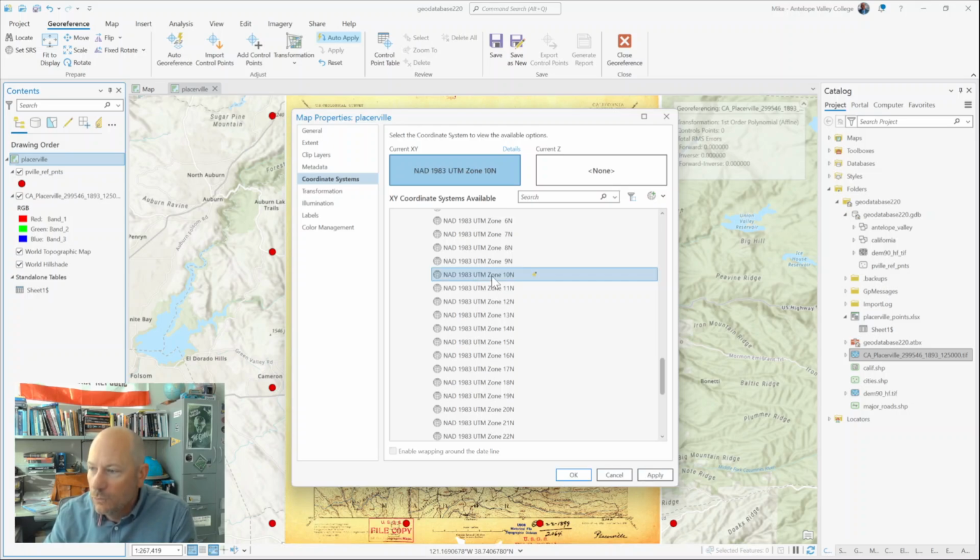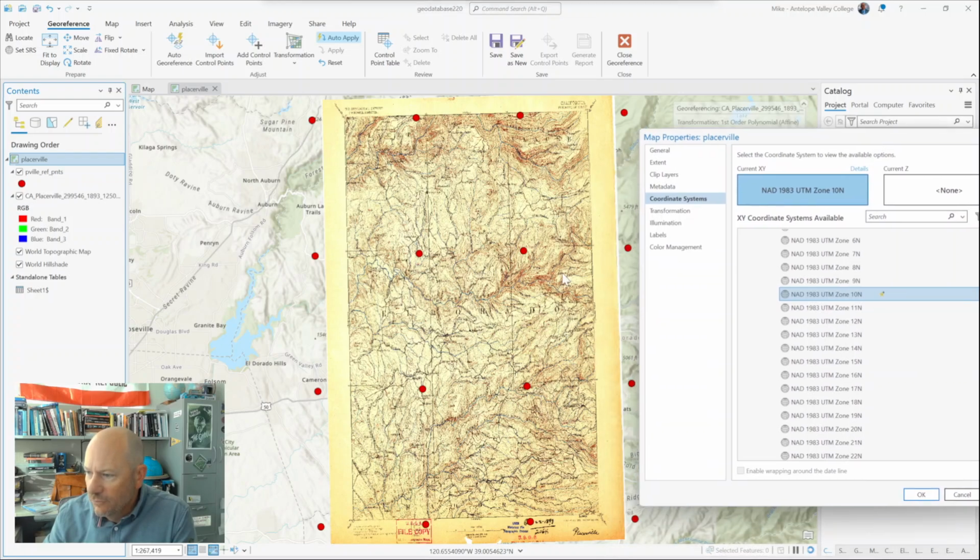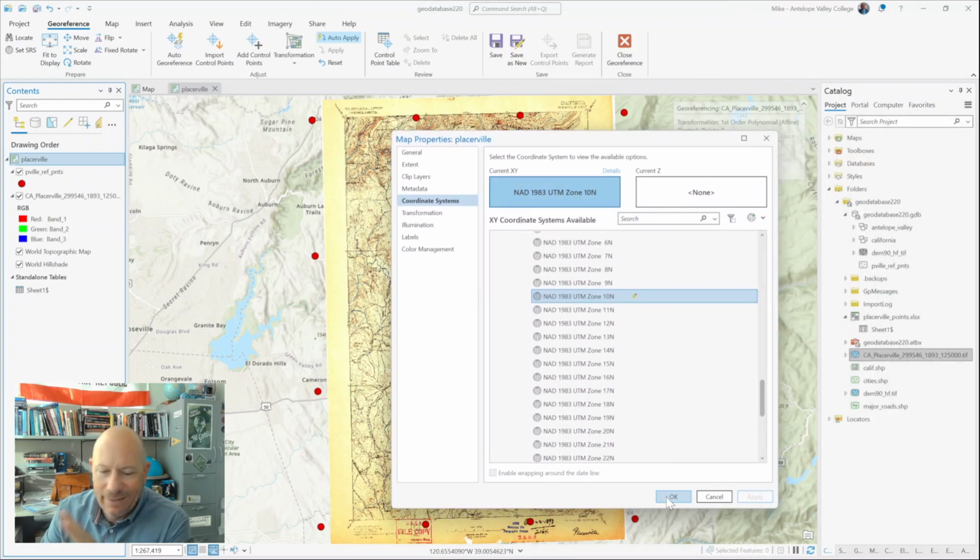Yeah, but I'm going to do zone 10 and hit apply just to show that difference. And it kind of screwed up my map there, but we're not worried about that because that's just kind of generically displayed. But my points look a little more rectangular. That looks a little better right off the bat. And it doesn't really matter, but just for this so we can see it, we're going to make it look good. So we're going to hit OK with that.